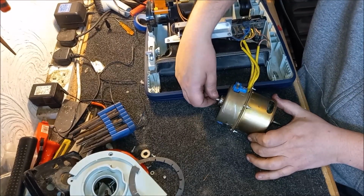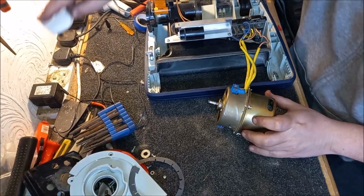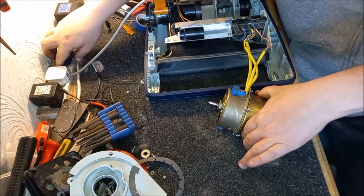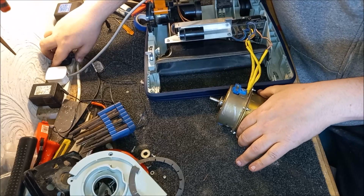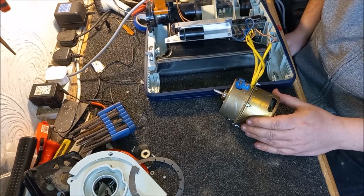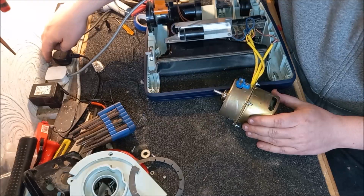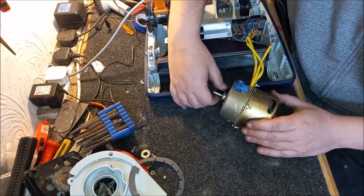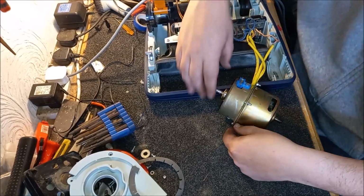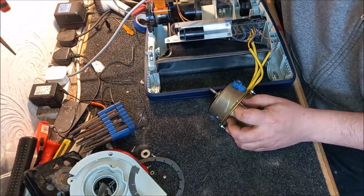No fouling, so that's good. So here we go then. Standard speed. Standard speed should work. Cross your fingers. Here we go. Not bad. These really need to be tightened up. They need to be really, really tight. However, I will say it's working.